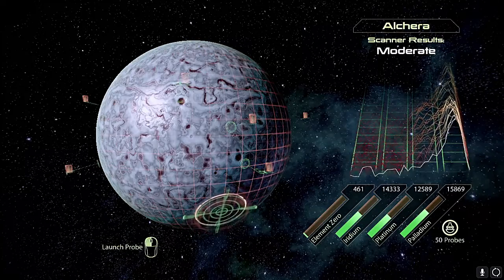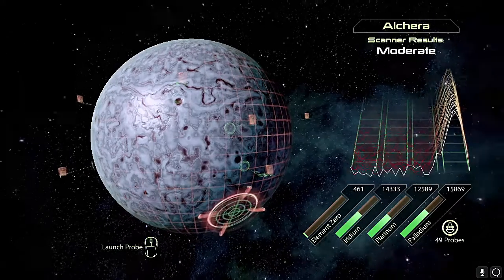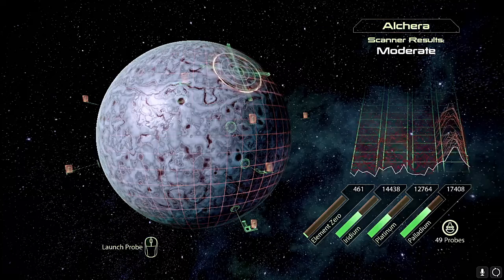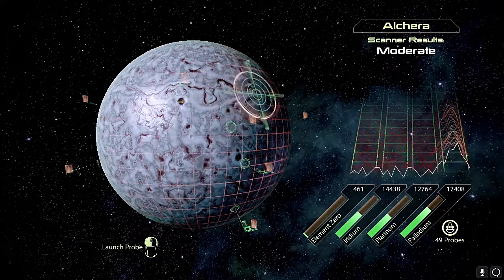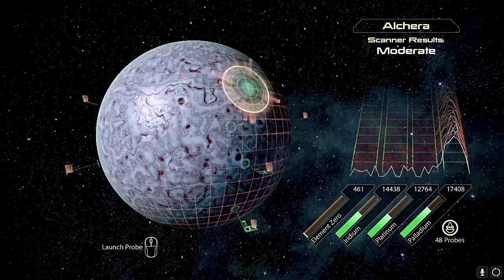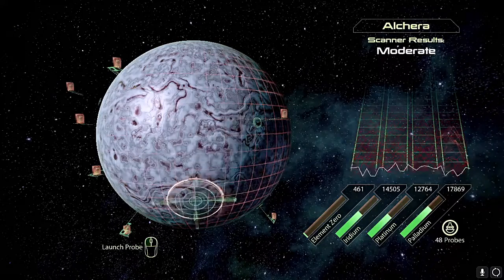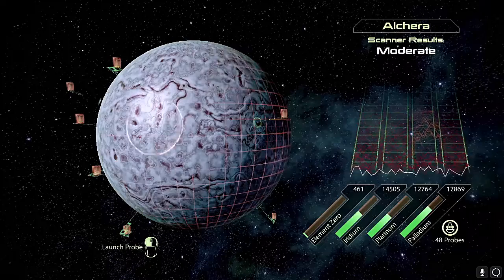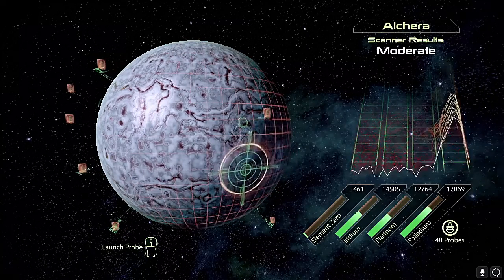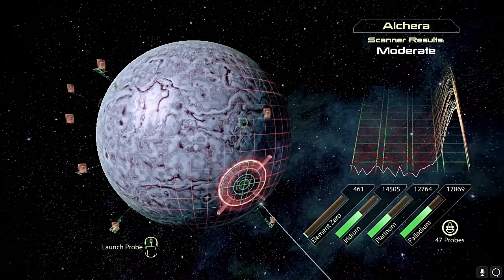Nope. Holy shit. Probe away. Oh, fuck. Okay. Hang on, there's one right here. Launching probe. Oh! Saw spike. Wait, where? Somewhere over here. Somewhere. Oh! Right here. Probe launched.